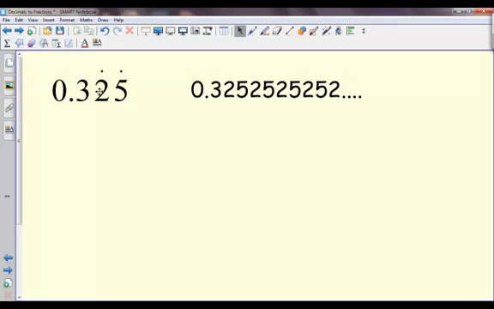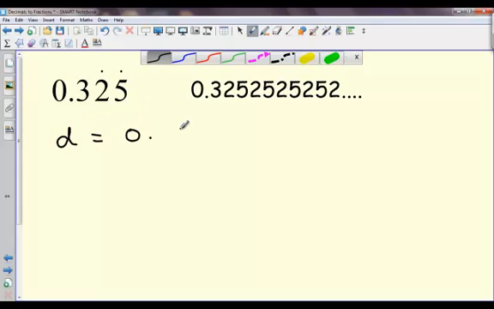So this time we've got this kind of recurring decimal, this is 0.3, and the dots are just above the 2 and the 5, so it's only the 2 and the 5 that recur. That looks like 0.325252525. I'm still going to use the same technique from before, and say that my decimal D is 0.325252525 and so on.